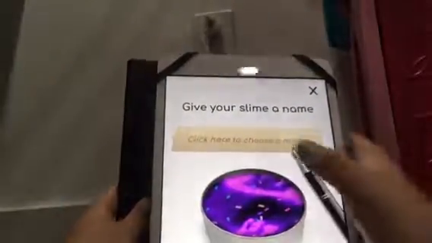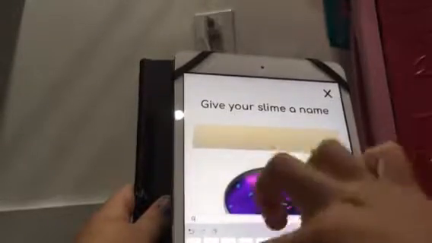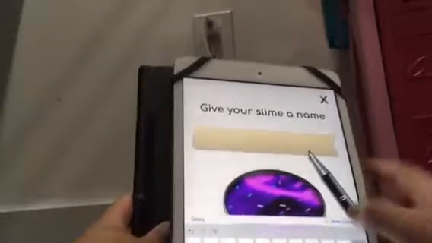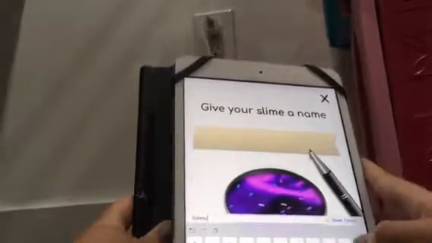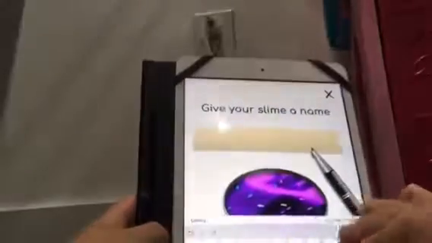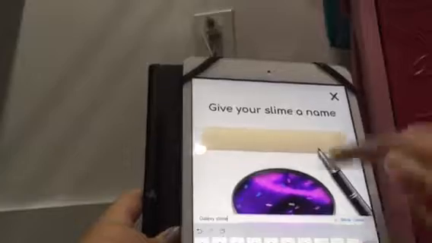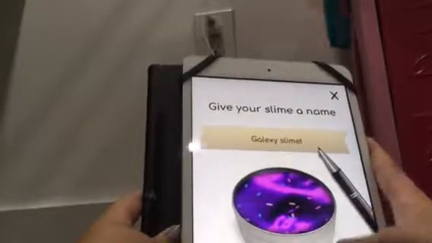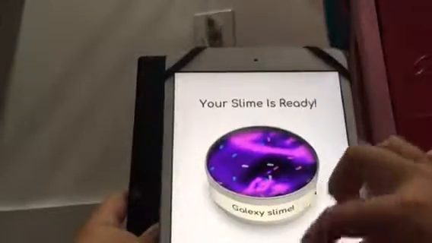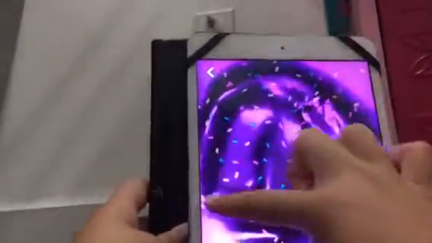Look at that, guys. Now, all we have to do is put the name. Galaxy. Oh, my neck hurts. Galaxy. I think that's how you spell it. Galaxy Slime. Can we add like an exclamation? Okay, now all you have to do is press play. Press let's play. And oh my god, guys, look how cool this is.